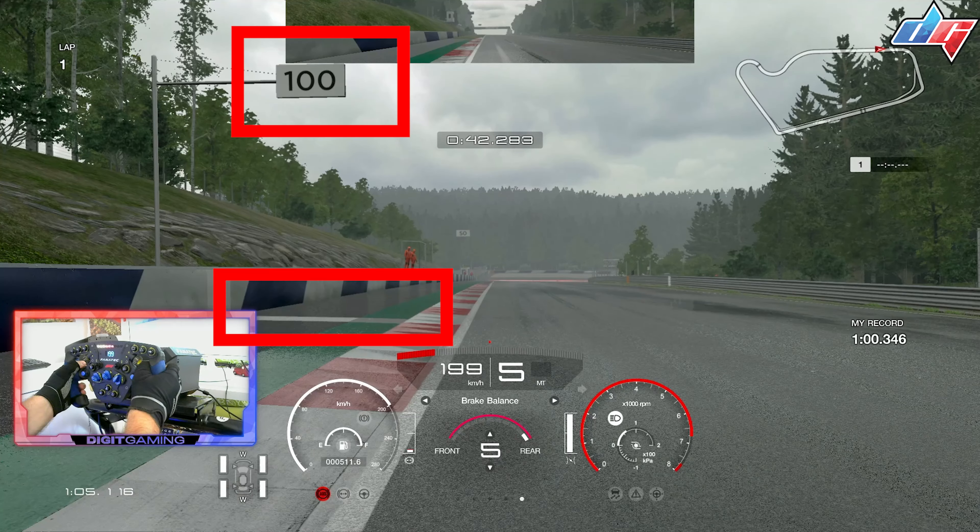The stage on the left-hand side is my only reference here. You need to be sliding into the corner, keeping the car entered. When I get very close to the curb I downshift into second gear. Try to be as close as possible to the curb — even ride some of it — otherwise you'll lose a lot of time. Then immediately turn and wait a bit in third gear for full travel out. Don't go up to fourth gear thinking the car will slide less; keep it in third and rev it up.